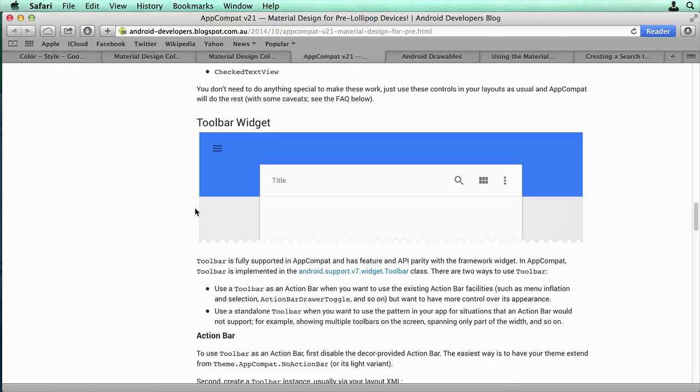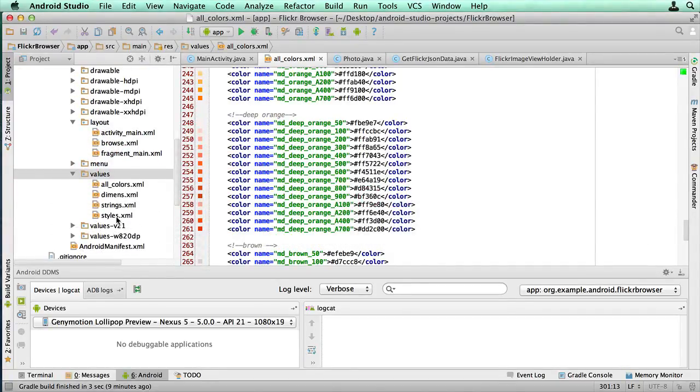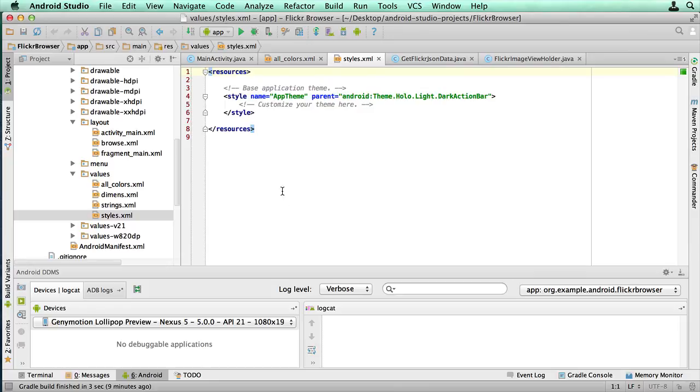Okay, so how does this apply to an Android app? Well, essentially, there is a styles.xml file. And in this styles.xml file, this is where you customize your theme. This is where you can sort of say the color combinations you want, the effects, the font sizes, all those types of things. How everything is going to look is all done within this sort of styles file.